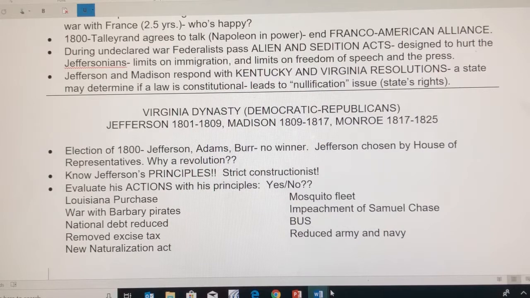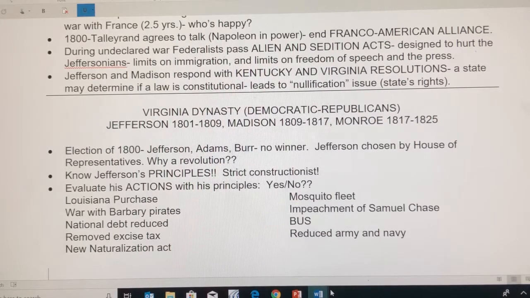It's going to kindle that idea that states have rights to nullify laws, which we will see will lead to the Civil War, and which will happen in the Civil Rights Movement when states do not want to follow Brown versus Board of Education and they nullify. So this whole idea of states' rights will permeate through society. Eventually, Adams only serves 1 term, and we get into the Virginia dynasty. The Virginia dynasty is a dynasty of people who come from Virginia: Jefferson, Madison, and Monroe.